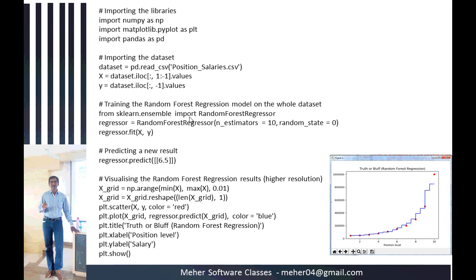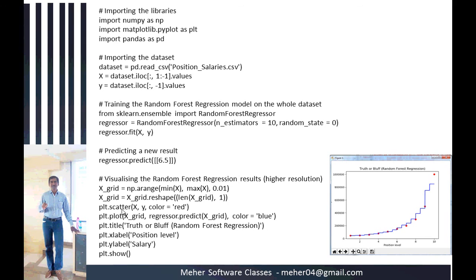Okay, so here training the random forest, the data set is split by sklearn, predicting with the regressor, and visualizing x grid with np.arange of min of x, max of x, with step 0.01. In regression you must know that there is no 0 or 1, so the result must go beyond this.